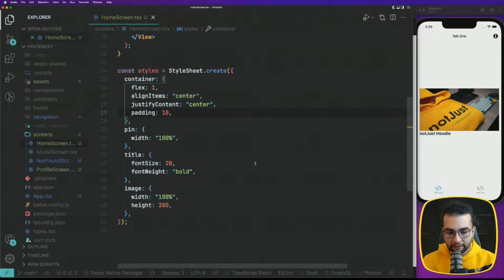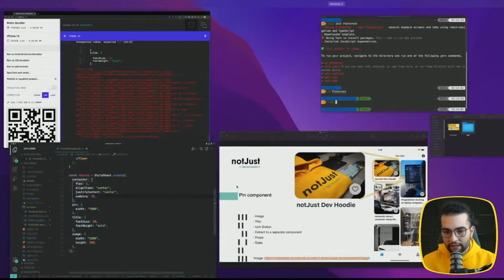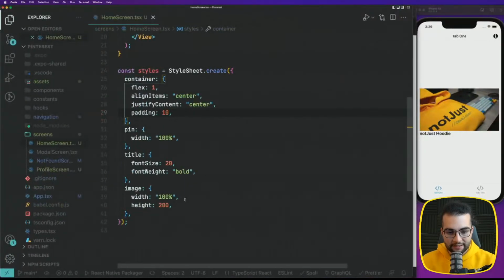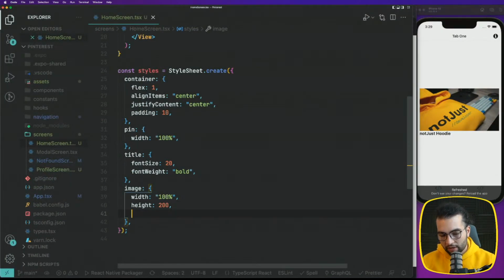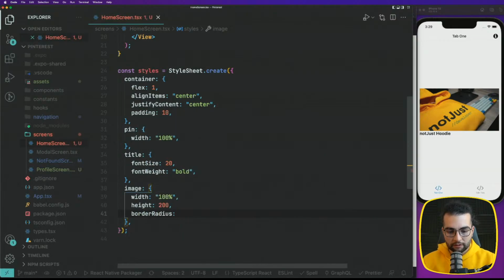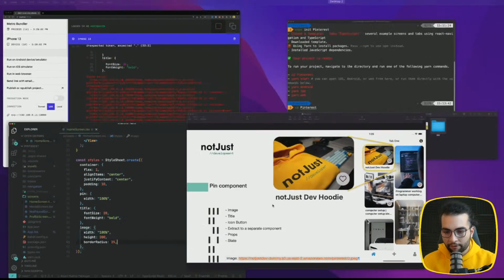Yeah, that's already better. What else? Well, let's round these corners because it looks really nice. And to do that on the image, I'm gonna do border radius, I don't know, 25. Yeah, probably that looks good.